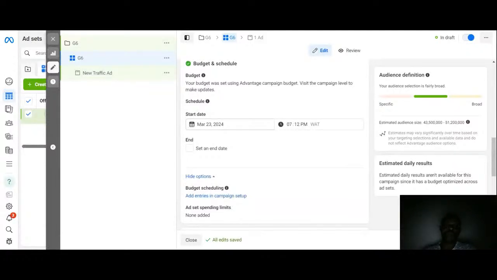And I realized that most of the time I wouldn't get the exact value for the $10 I want, because Facebook just starts showing the adverts to everybody online at that time, just to ensure that the $10 gets exhausted that same day. So I came up with a strategy of scheduling.